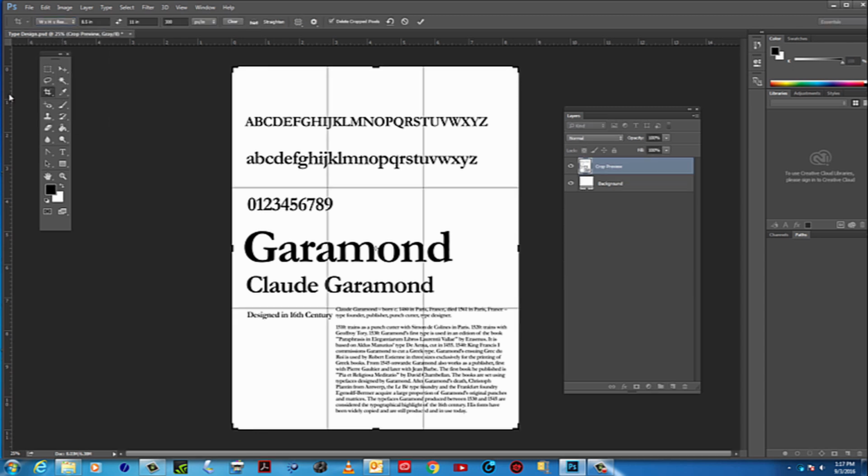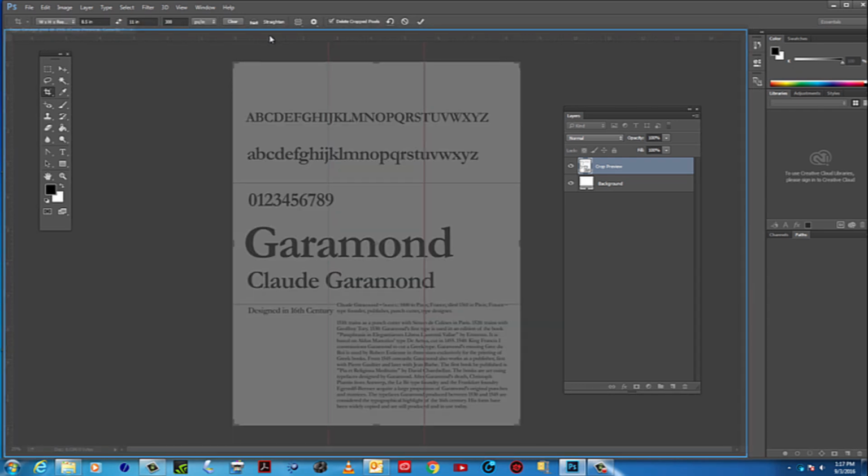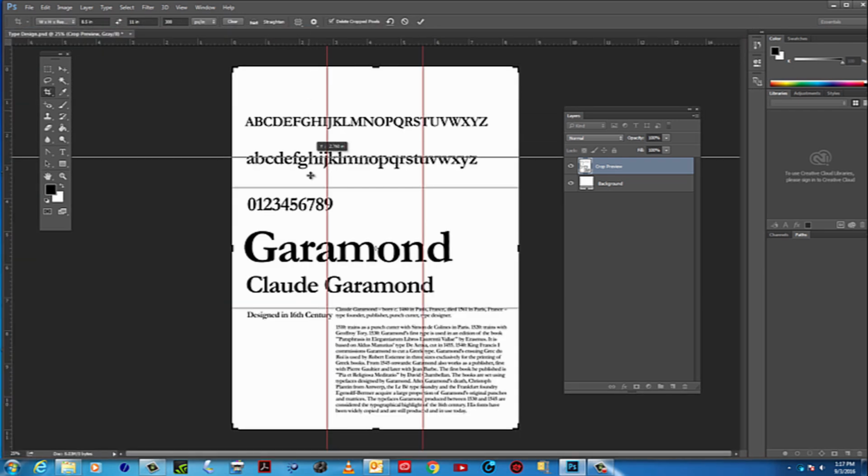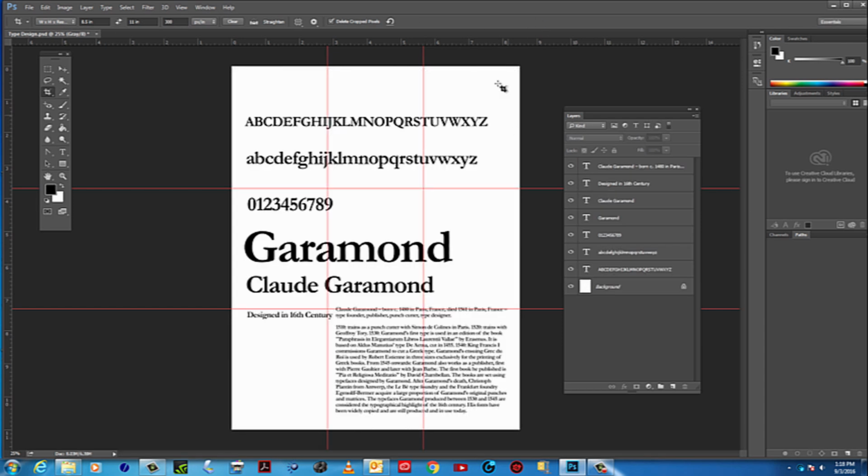All right, so there we go. Go back. I'm going to pull that guideline right over. There it is. There's my red guideline. Oh, went too high on that one. Got to go right to the ruler. Go right up to the ruler. Push down on your mouse. There we go. Then at that point, I can just press Enter on my keyboard. It just crops perfectly.